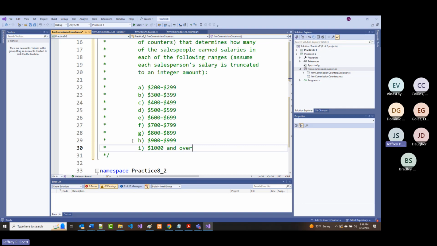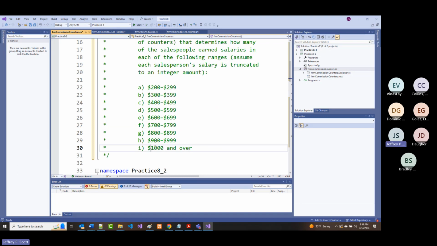What I did instead was I came up and grabbed this right here. I made it equal to 0. I'm going to create a random number that's going to be a 0 or a 1 or a 2 or a 3 or a 4 or a 5 or a 6 or a 7 or an 8.